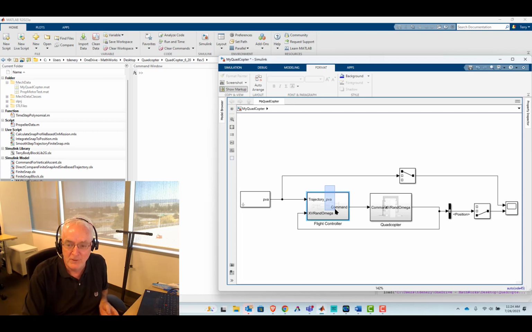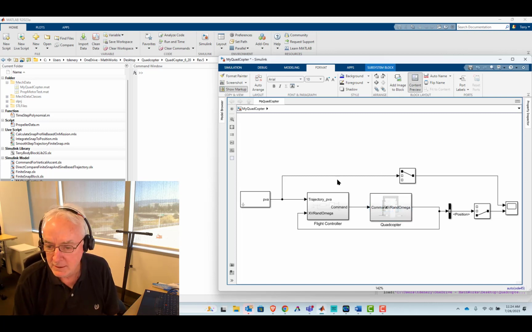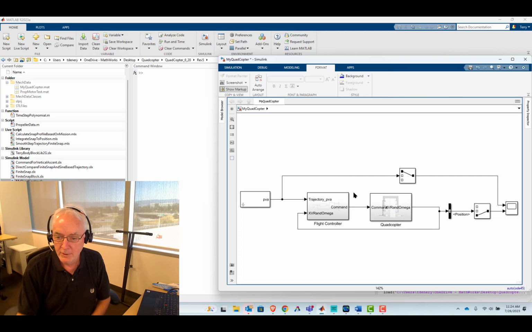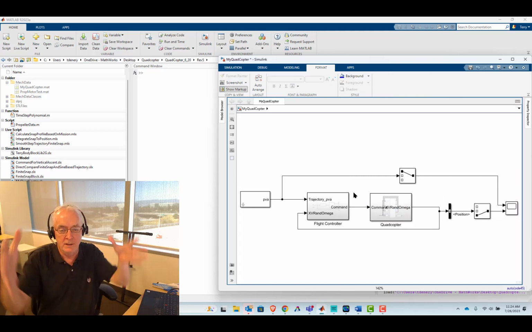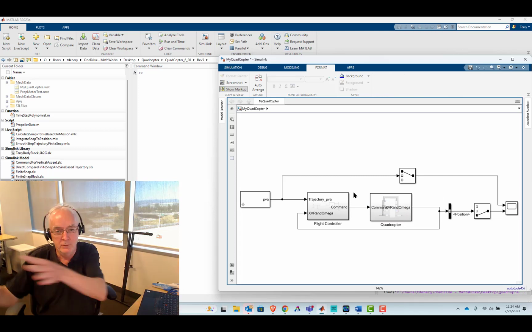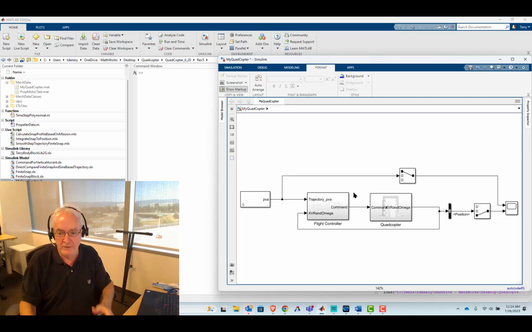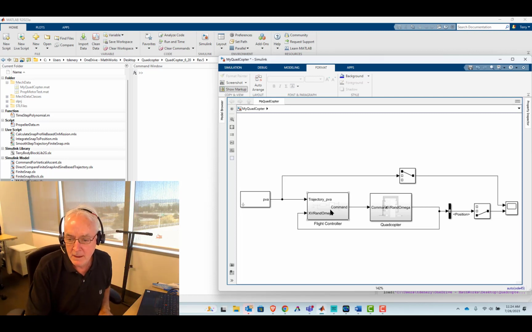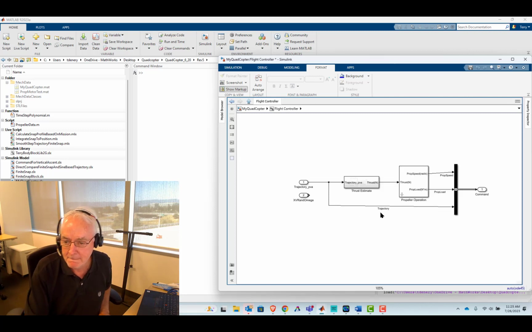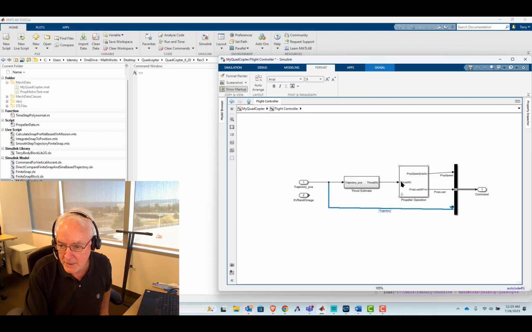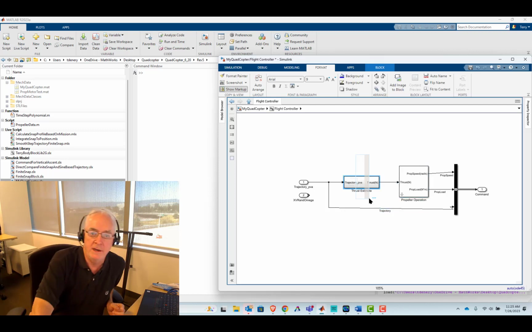The control and software people will operate more in this box, and all the hardware, meaning mechanics and motors and stuff like that, will work in this box. The point of this video is that we can rotate it and move in the X and Y directions, as well as Z. So our work is going to occur here in the flight controller, at least most of it.